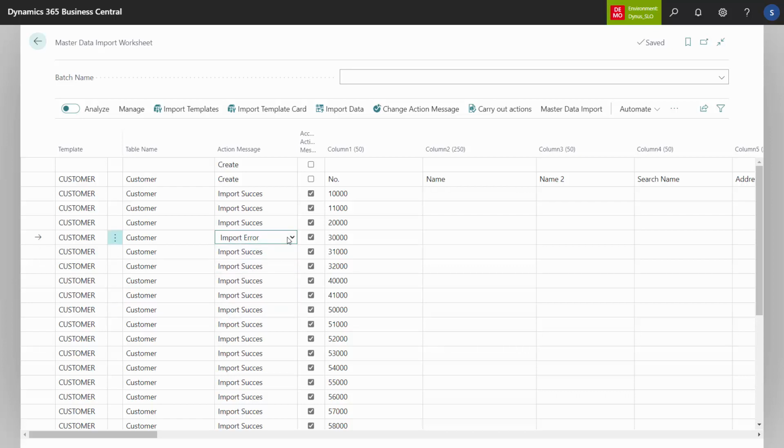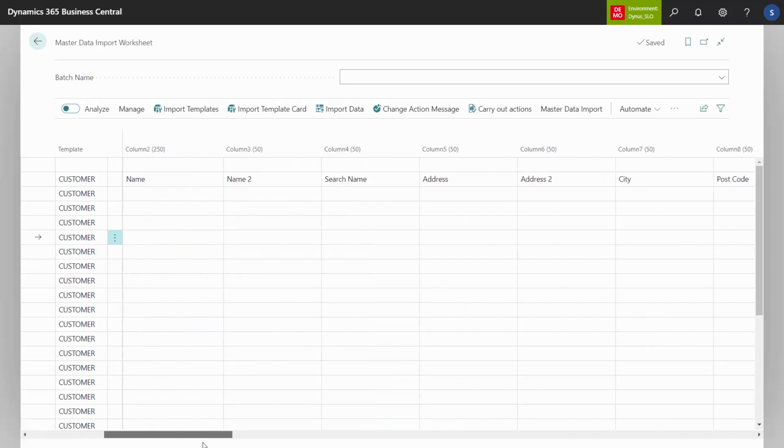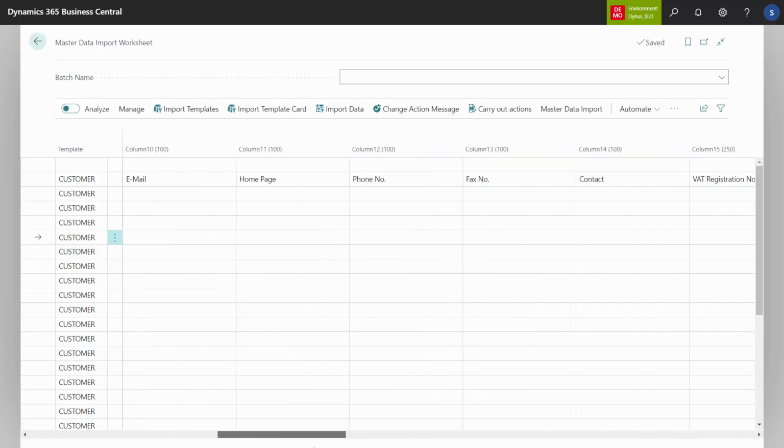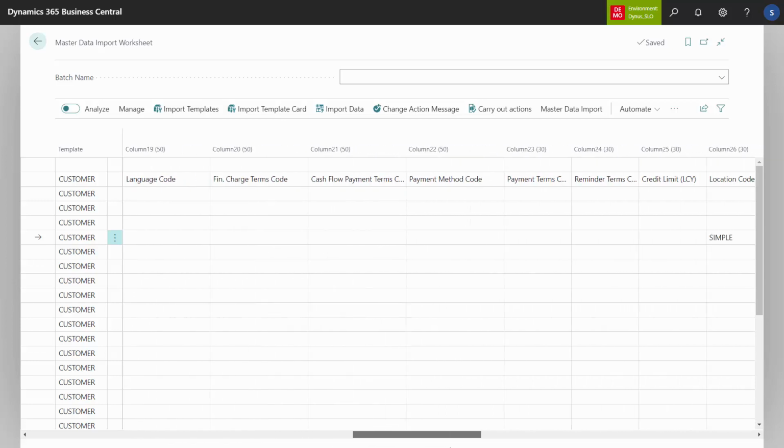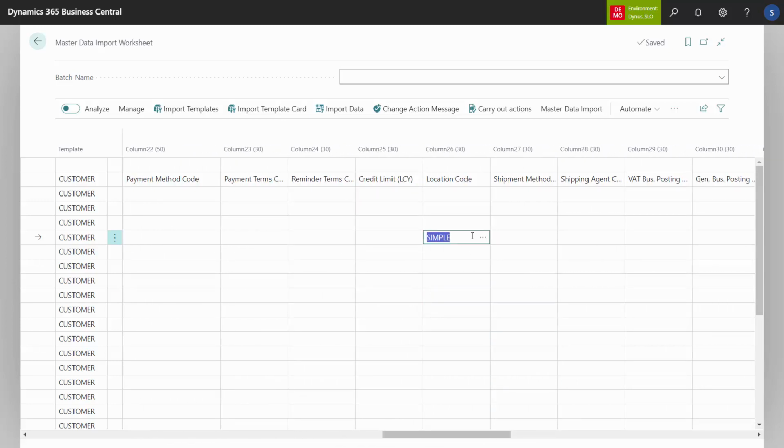We do have some errors here, and I would like to handle the errors. If I scroll right on this line with the import error, I should find some data out here somewhere. Oh, there's a location code called simple. And in some of the fields you have column lookups, and in some of the fields it's not possible to look up depending on the data model in here. But obviously there's not a location code called simple. I have to go to the location code to look. I know it's called basic, so I'm just changing it in here.